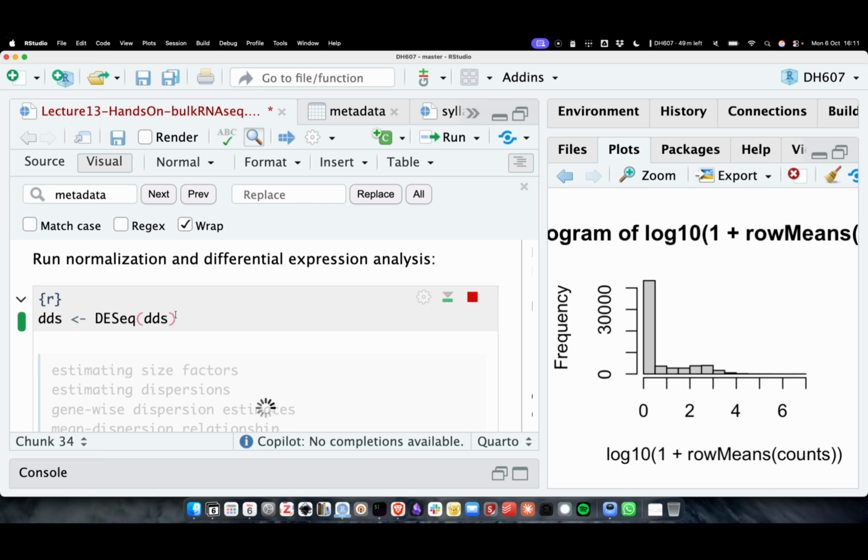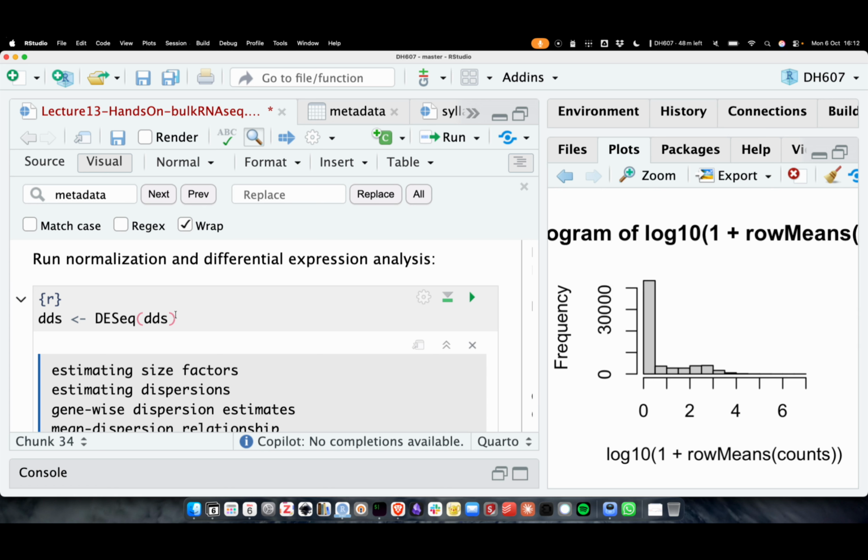So when I run this magic command called DH607, it actually prints multiple things, right? So it's estimating size factors. We have covered size factors when we covered the DH607 normalization, right? What it tries to do is it assumes that for 50% of the genes nothing is going to happen. You take the geometric mean of each single gene, that becomes your reference. You come back and you weigh how much higher is each gene's expression compared with that pseudo reference, and then for each sample you figure out a size factor.